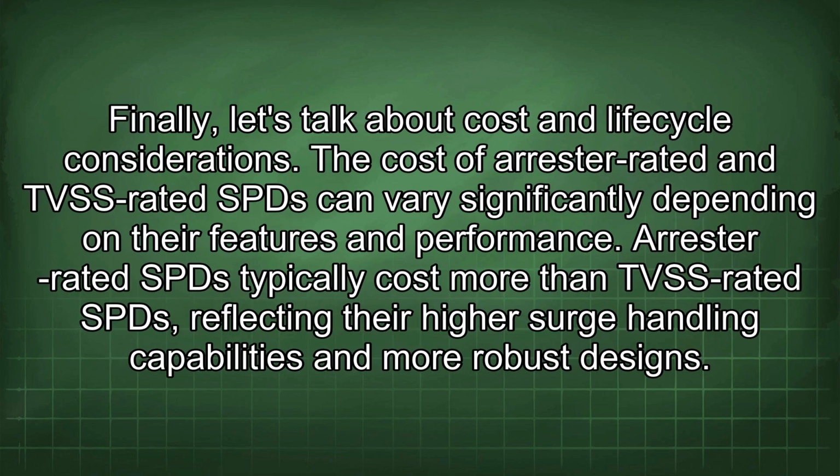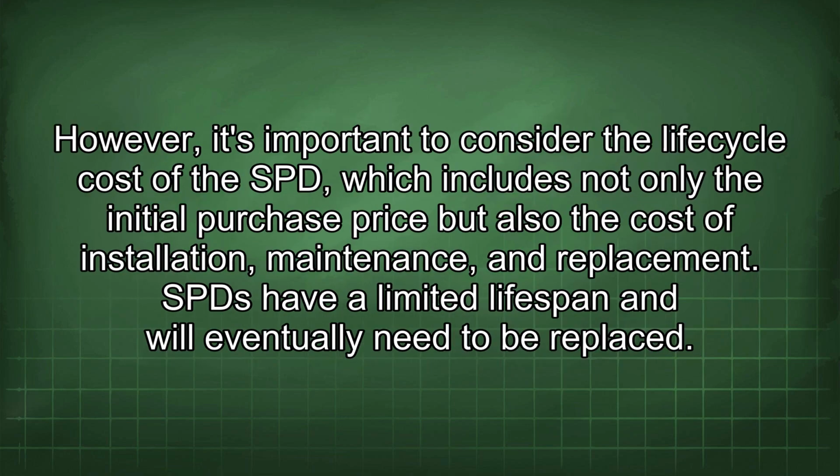Finally, let's talk about cost and lifecycle considerations. The cost of arrestor-rated and TVSS-rated SPD can vary significantly depending on their features and performance. Arrestor-rated SPD typically cost more than TVSS-rated SPD, reflecting their higher surge handling capabilities and more robust designs. However, it's important to consider the life cycle cost of the SPD, which includes not only the initial purchase price but also the cost of installation, maintenance, and replacement.